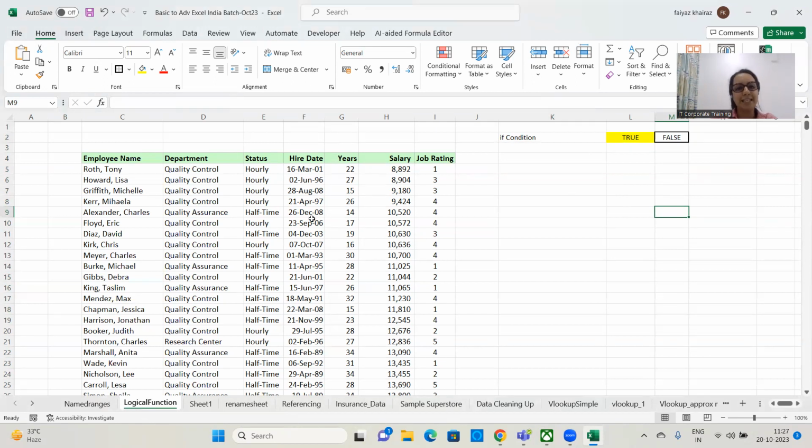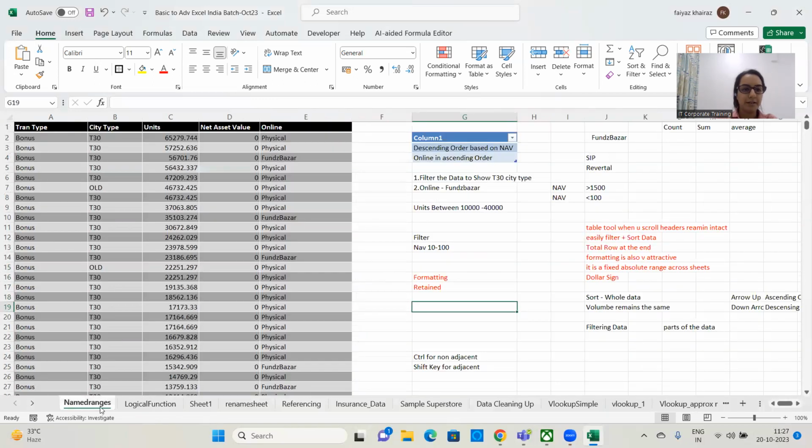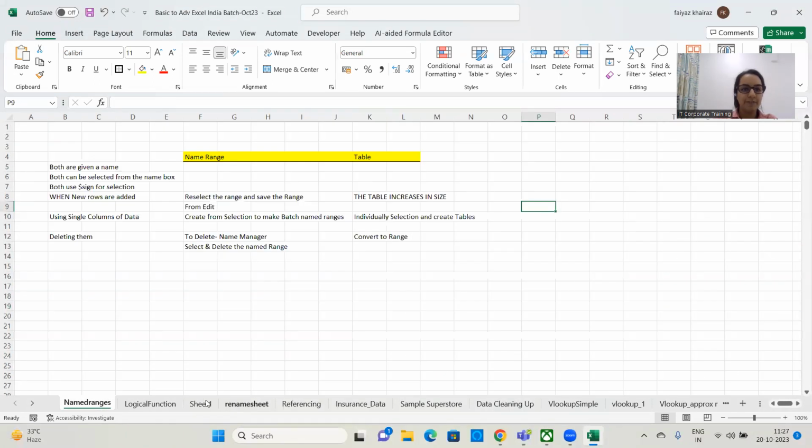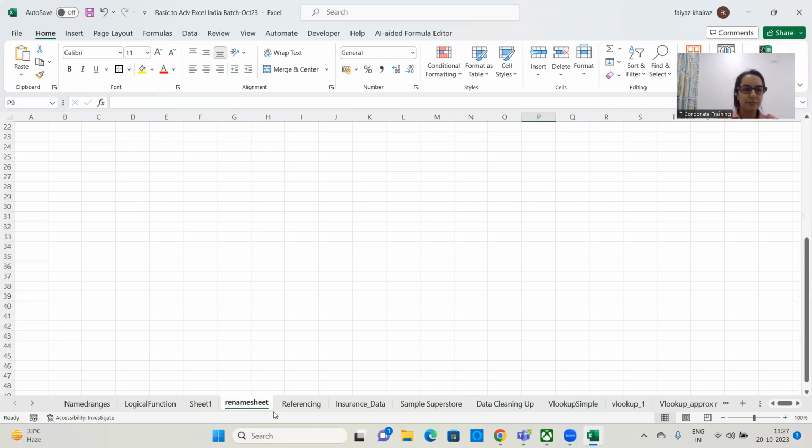Now, suppose I say over here, if the number of years worked is more than 20, then I want to give them a bonus. So what is my question over here? I will use this area for my question.